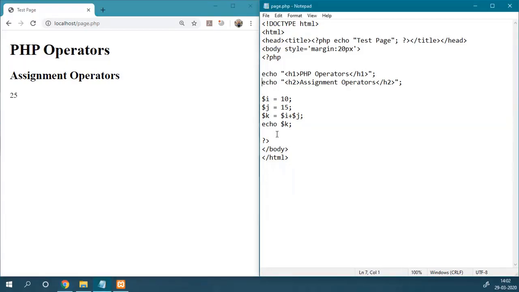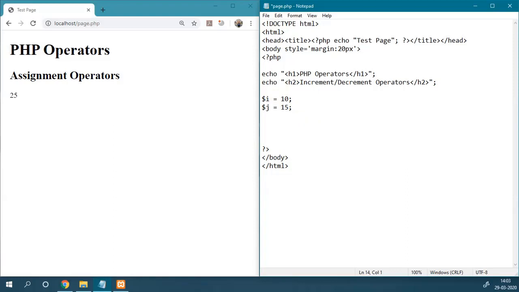The next section is increment and decrement operators. We have already seen the example of increment decrement operators in loop section. There are basically 4 types of increment decrement operators.